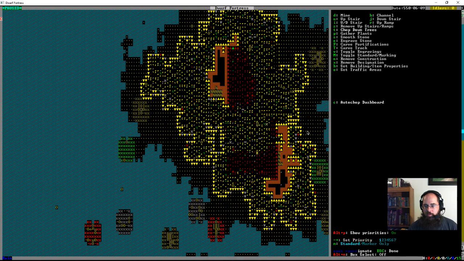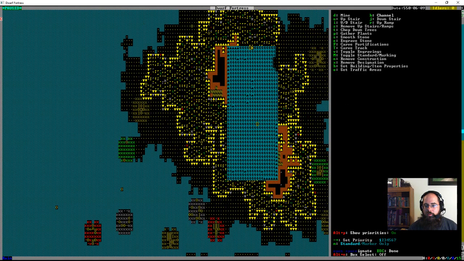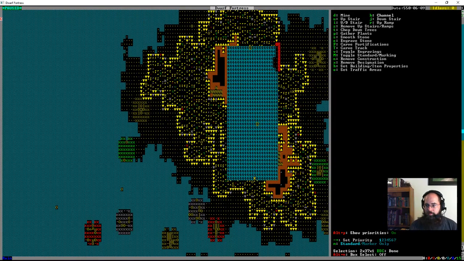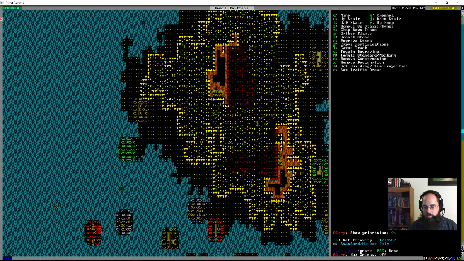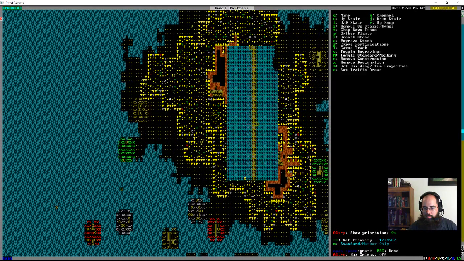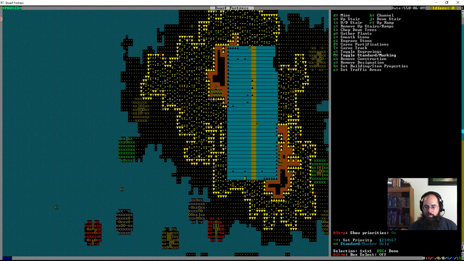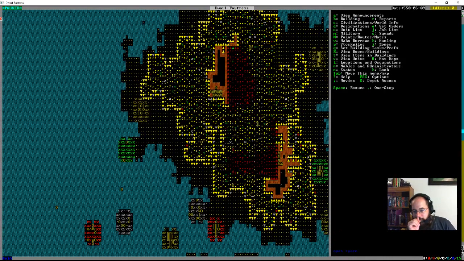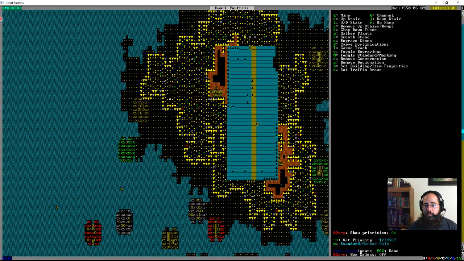So I think the best way to go would be we're just going to dig. Just going to go like this. And as long as we're connected to an edge, we're okay. So theoretically, I should be able to then go... Oh, okay, hang on, let's think about this. Yeah, I should be able to do stripes with two like that, and it should be okay, I think. We're gonna find out.